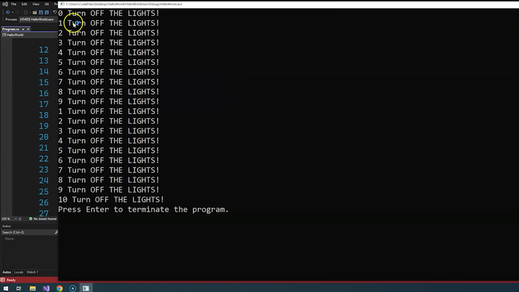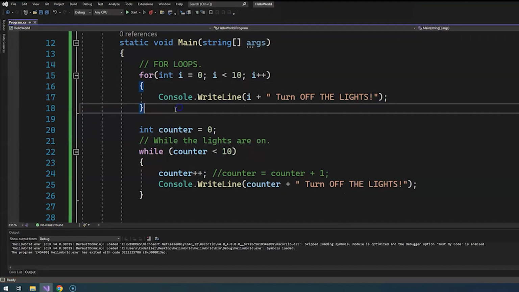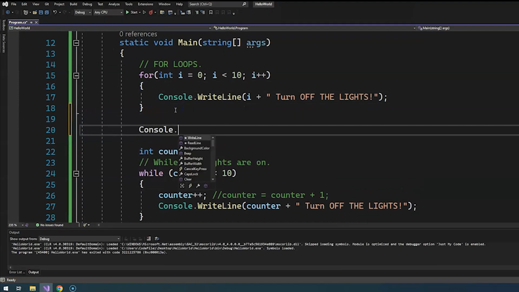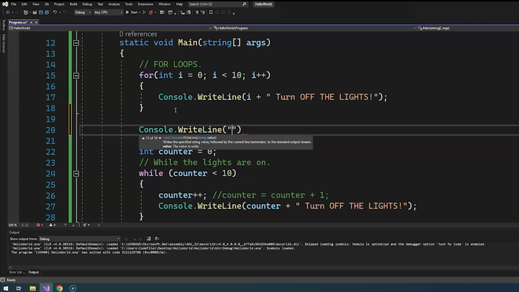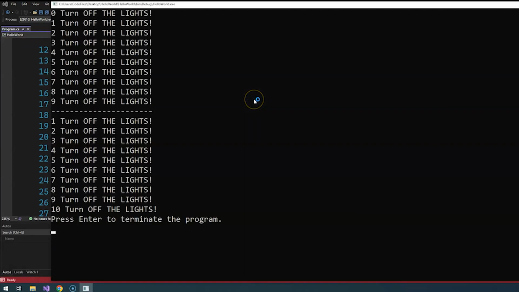Okay, very well. So we see 0, 1, 2, 3, 4, 5, 6, 7, 8, 9. It technically ran 10 times. It's a little bit different from our while loop. I'm going to write a separator so we can see the difference between the for loop and the while loop.